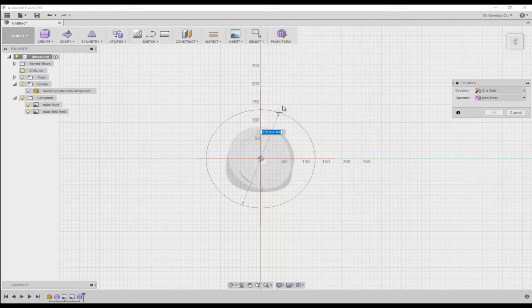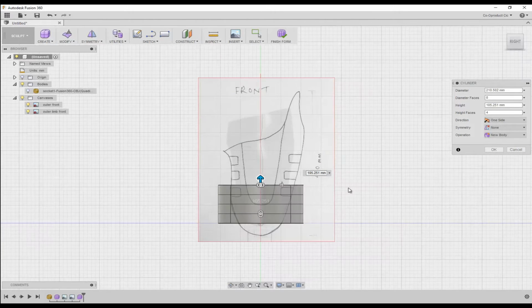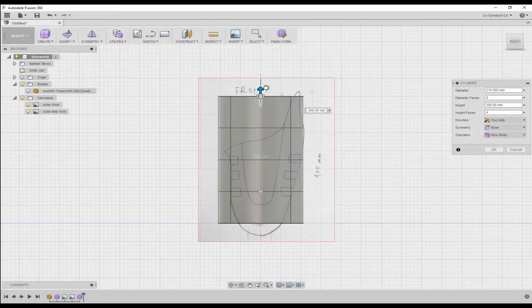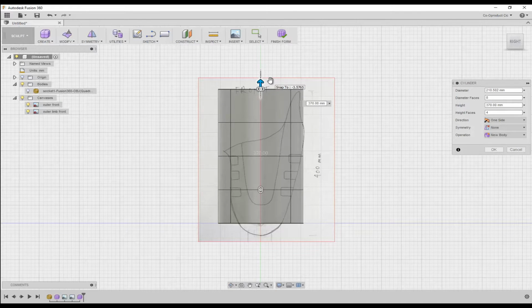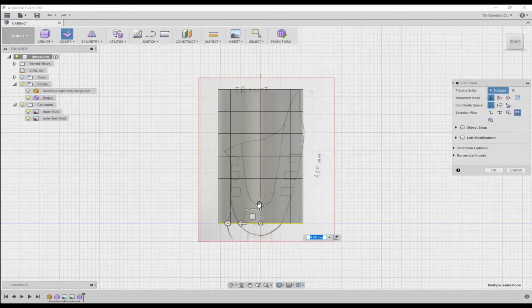Click from the center origin and drag out past the ghosted image of our inner socket liner. Then using the View Cube, click for a right side view, and then drag the cylinder up above the top of our profile drawing. In the dialog window, increase the height faces from 4 to 6, then click OK to close the window. Drag to select the bottom edge of the cylinder, then click Modify Edit Form, and using the manipulator arrow, whilst holding the Alt key, drag down past the lower line of the profile sketch. Then click OK to close the dialog window.